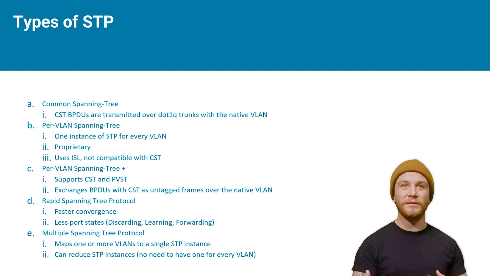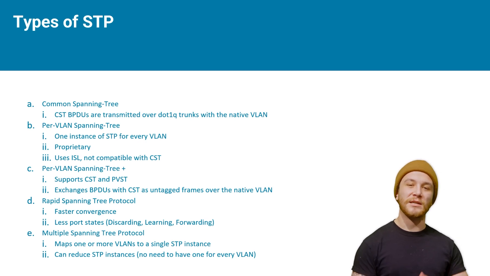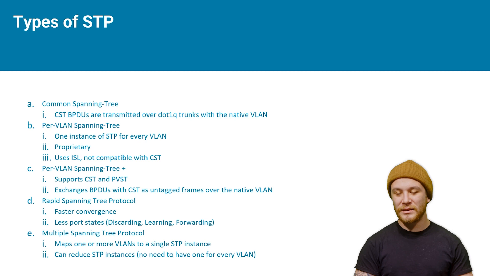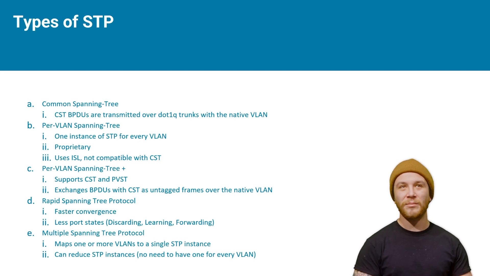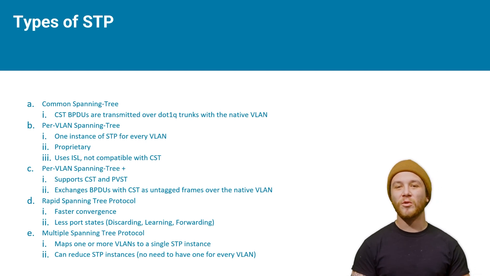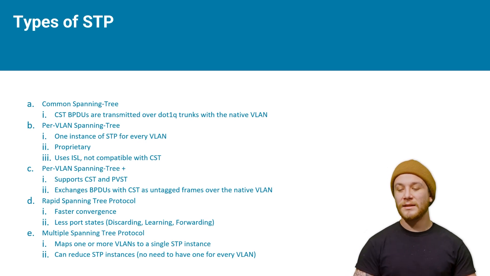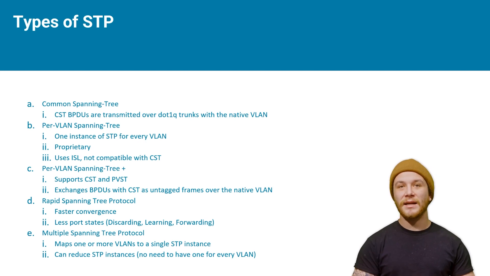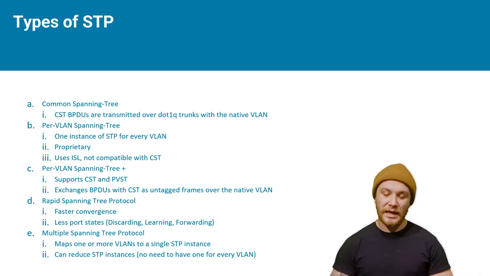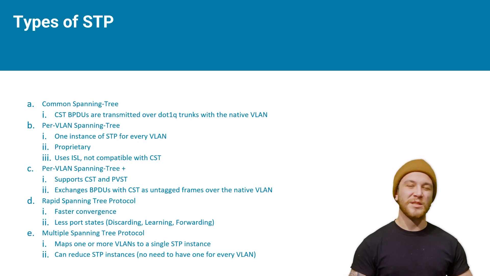If you remember when we talked about native VLANs — why those are important to know what traffic is going where — in spanning tree the BPDUs on trunk links are sent through native VLANs. That ties back to episode two. We've also got rapid spanning tree protocol, which has much faster convergence — I believe 50 seconds was common spanning tree. We don't see common spanning tree much anymore, but it's a great teaching tool because it's a little slower and easier to break down. There are fewer port states in rapid spanning tree: discarded, learning, and forwarding.